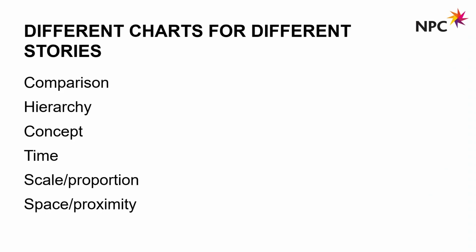So again, we are thinking about digital programs that we can use, but sometimes it can really help you to just get down to pen and paper and sketch out your ideas and play around with them as a complement to the digital stuff you might be using as well. So, as I said, playing around with the right form for your message. Different charts for different stories, whether you're trying to show a comparison, a hierarchy, a concept, time, scale, proportion, space, proximity. There's loads of stuff out there.